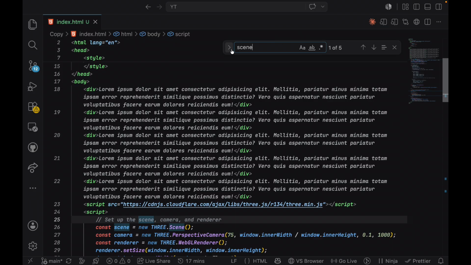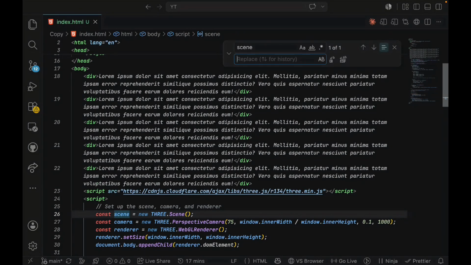You could easily click on this arrow right here to find and replace. You could simply type in the new name that you want to replace it with in here, and either preserve the case if you want to use the same casing. I'll click on replace all, and it will replace all of them automatically.